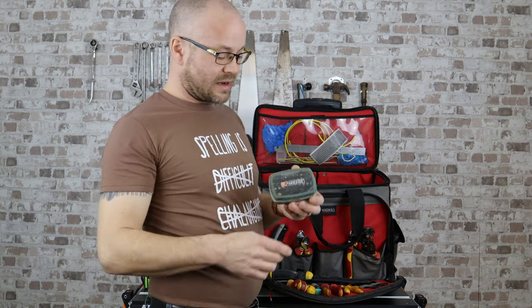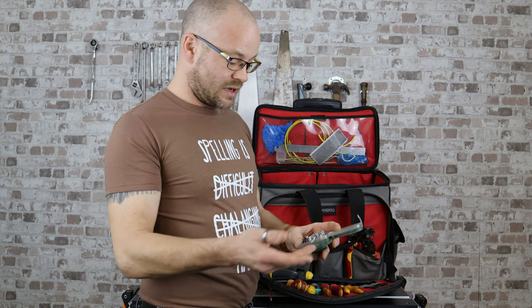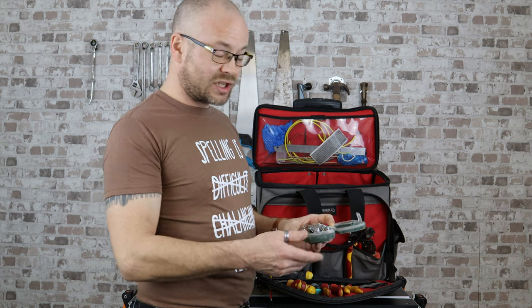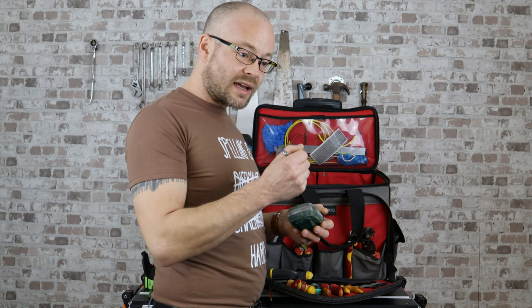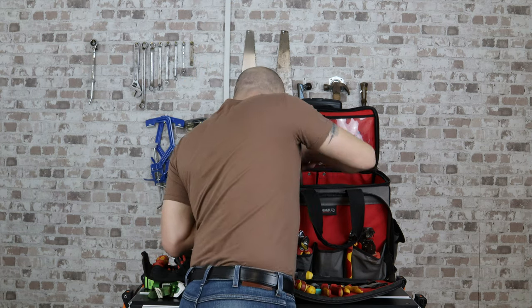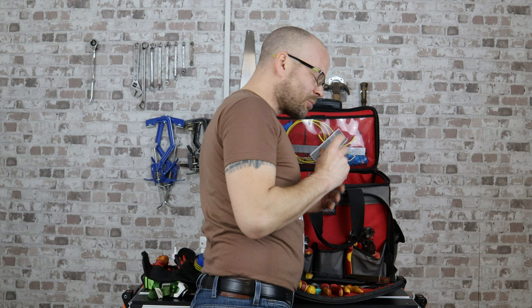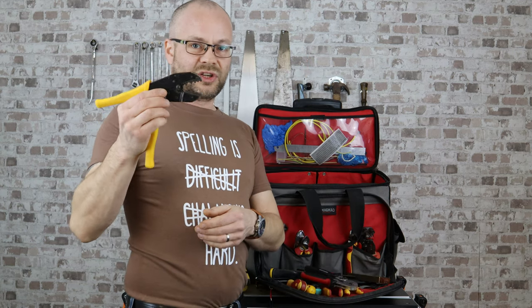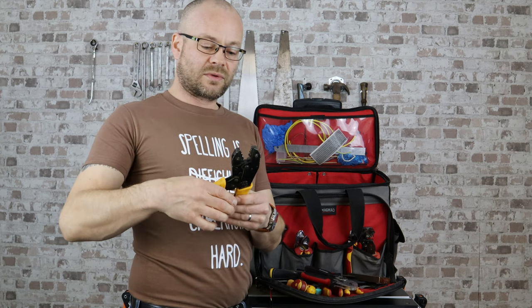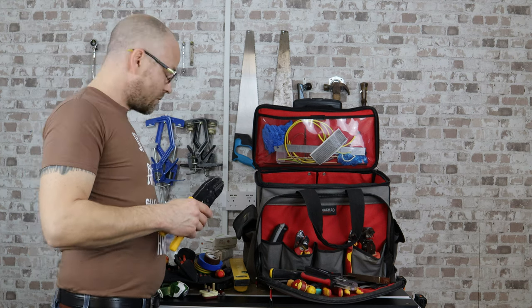Carrying a spare pack of bits — this was just a cheapie I got from a superstore. As you can tell I'm already missing a piece, but it's cheap and cheerful and can get me out of jail sometimes. Occasionally you just need that odd size or that one little tool this can help with. A square — really a carpenter's tool, but I do like to get my straight cuts; just a little bit of pride in your work. On top of that I've got a couple of crimping tools: a generic butt crimp tool I've used for extending cables occasionally — not so much these days now that I've come across the ideal connectors.